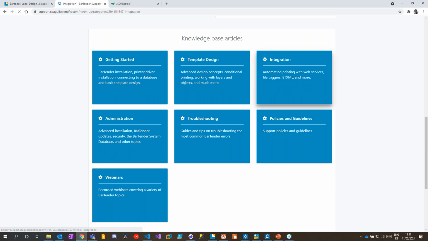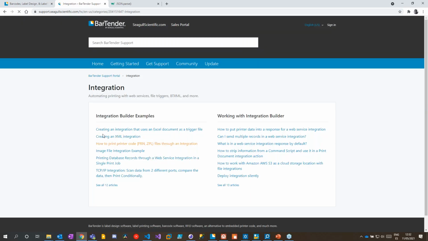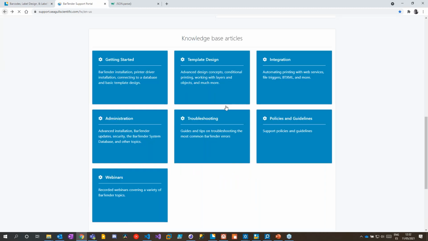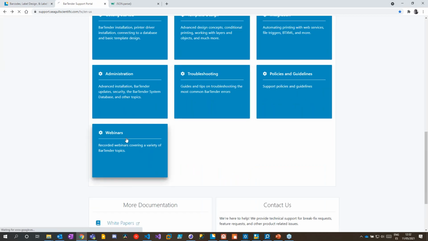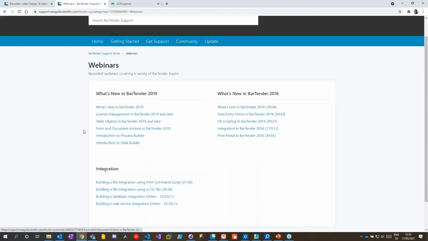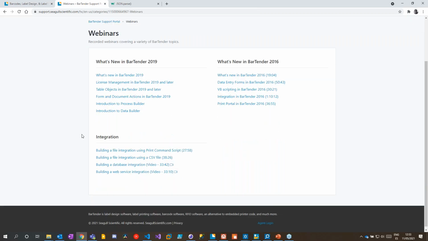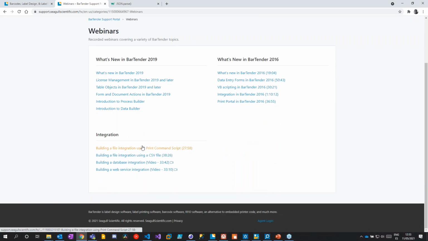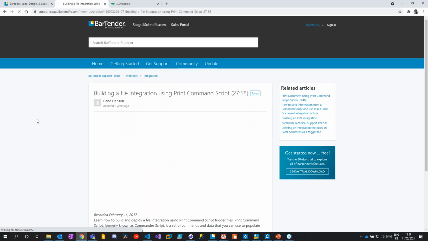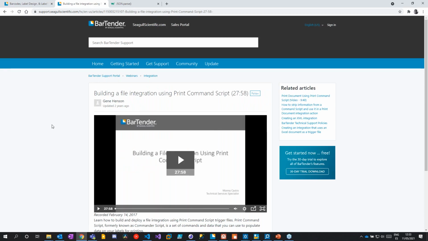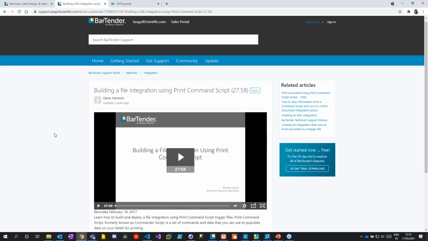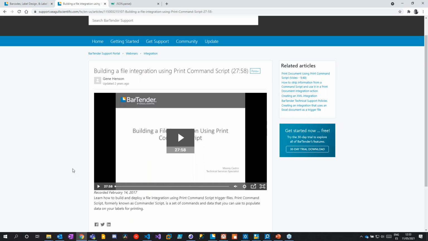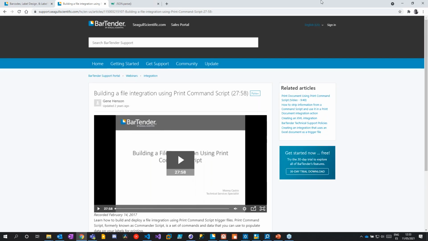So we have various articles on integration builder, how to use it, how to set it up. Also, if you keep scrolling, there's webinars, and we have integration specific webinars. And someone was asking about print command script. In fact, we do actually have a webinar that covers that exact topic. It's a few years old now, but it should still be relevant.